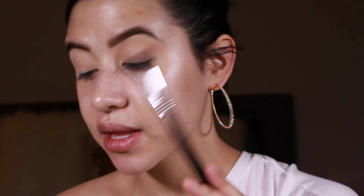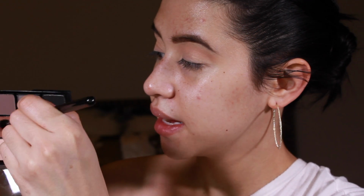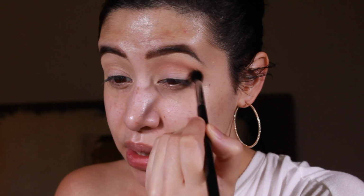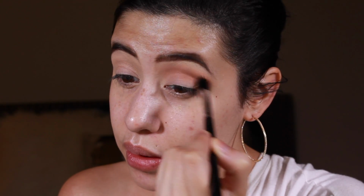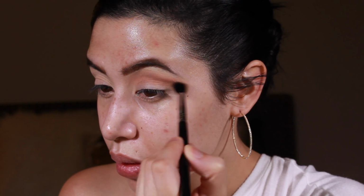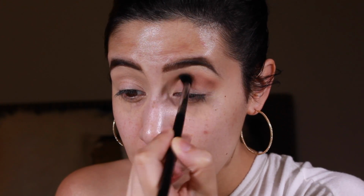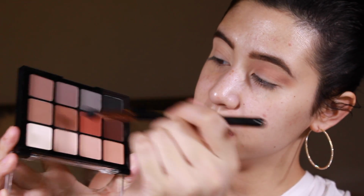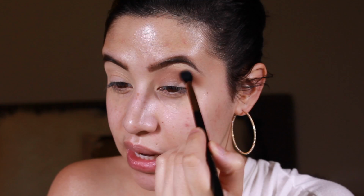Okay, so now I'm going to take a Sigma E38. This is again a blending brush, just a little bit smaller than the E40. Then I'm going to move on to this color right here, a slightly neutral, warm, mid-tone brown. I'm using this in the crease as well, but just a little bit lower than the color that I just added. So I think what I'm going to do is take a little mixture of this brown and the peach that I used, mix them together, and then really lightly use that to blend in the two colors that are already on my lid.